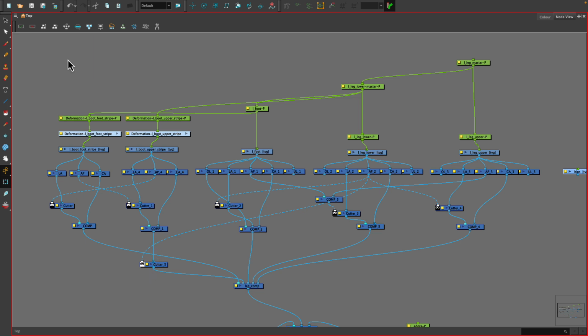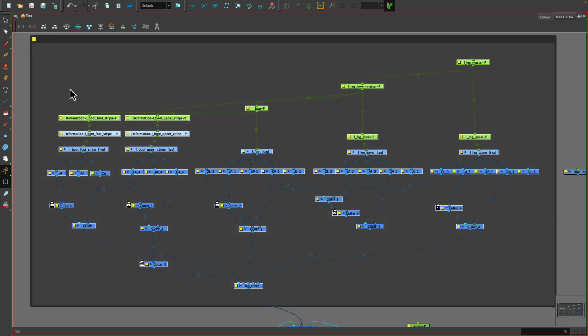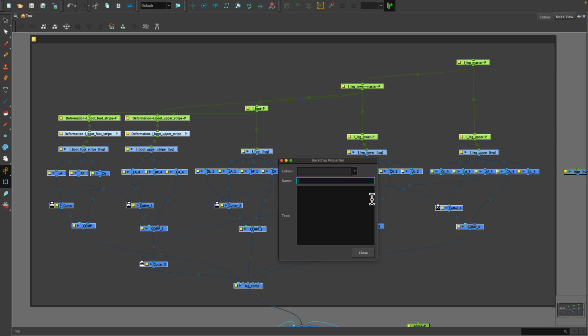just so we can use it for the cutter for the stripe. But it's not a bad idea to now take all of these layers here, go to my layer menu, go to insert and choose backdrop. And that now gives me a backdrop for this leg. Click here and this will be my left leg.